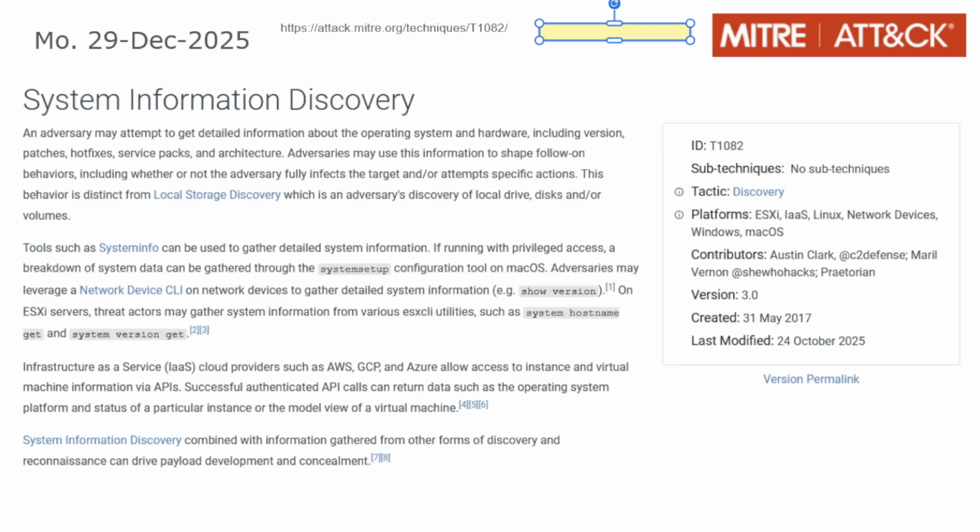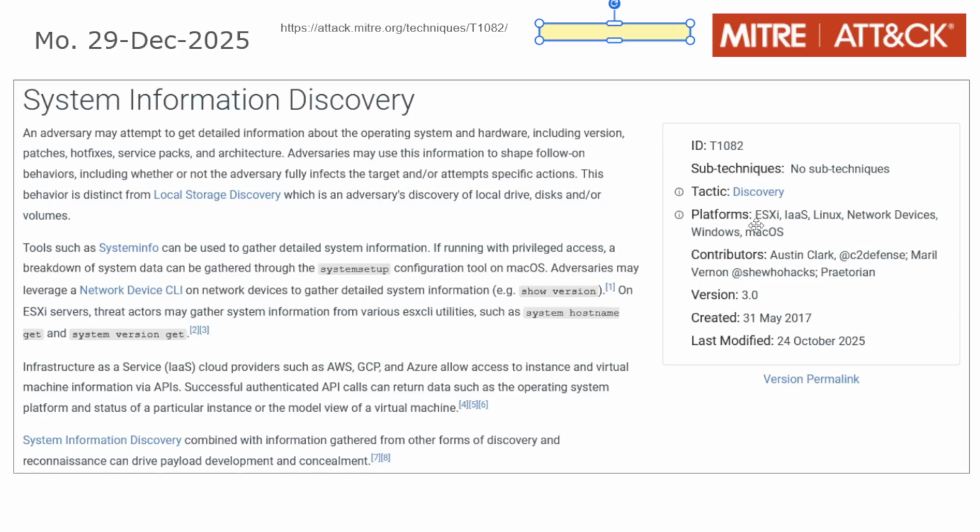The platforms are ESXi, so that's the virtual machines that run on it, then infrastructure as a service, Linux, network devices, Windows, macOS, so the operating systems. This is where discovery happens.